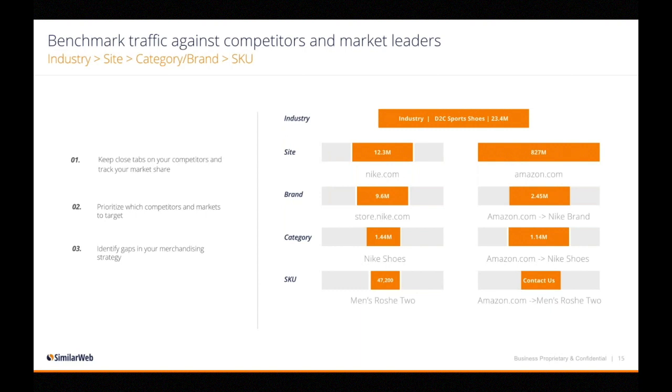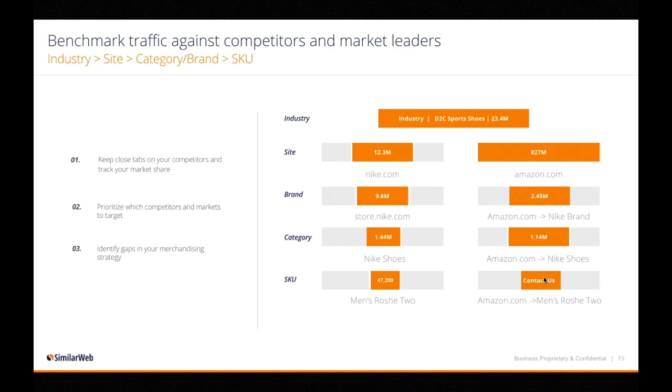And not only does this get you better insight into an individual website, but it also allows you to benchmark and compare a pure play site like Nike.com to Nike within a complex marketplace like Amazon. So what this graphic on the right-hand side is showing you is the size of the sites, which instantly shows, as you guys probably know, why comparing Nike.com to Amazon.com is borderline pointless. With 12 compared to 830 million.